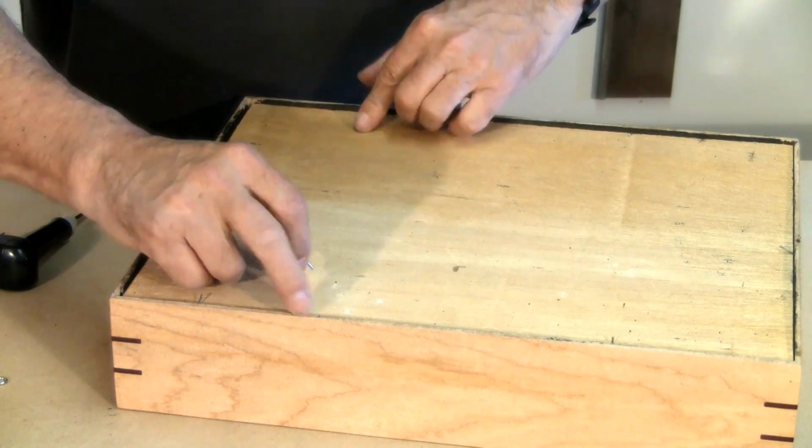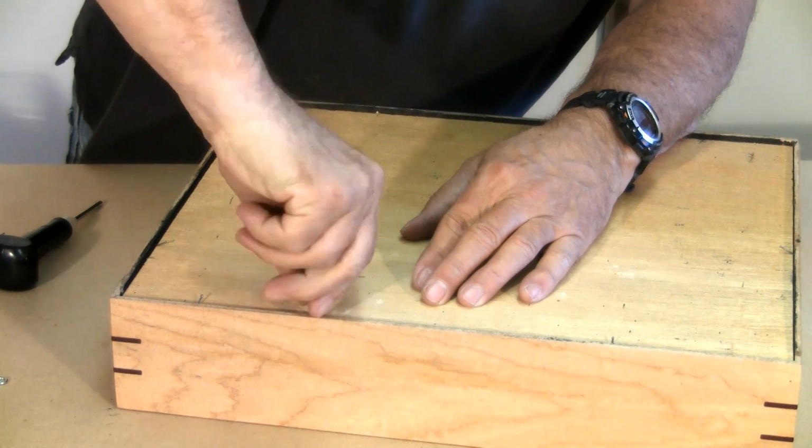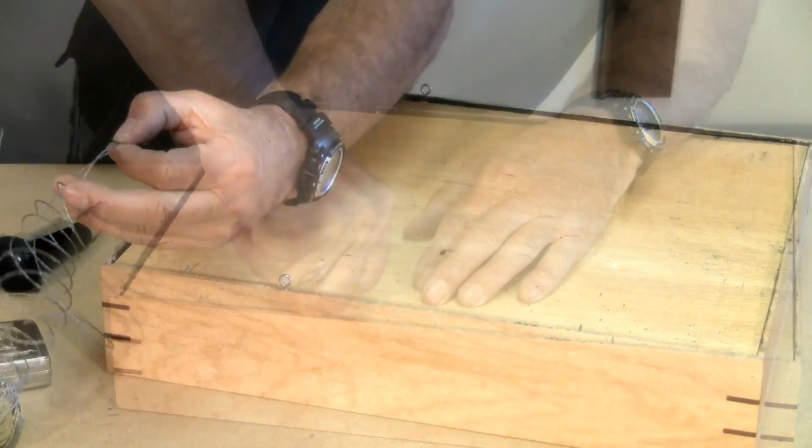Now I'm just going to put a couple of eyelets along the top here, and then we'll run some wire through them so we'll have some place to hang this.